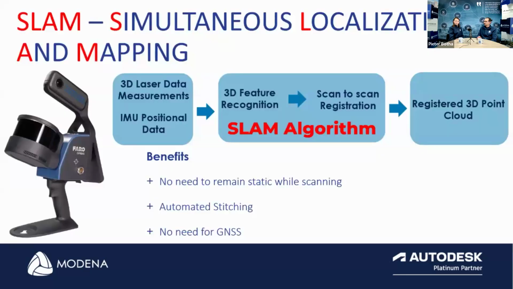Right, so what is SLAM? For those who don't know, SLAM stands for simultaneous localization and mapping. Sometimes they call it synchronized localization and mapping. But what this basically does is, as you walk in the space, it will capture the surroundings, the environment itself and the surfaces, and calculate the distance between the scanner and the object. The accuracy on that would be 5 to 10 millimeters with the scanner itself.